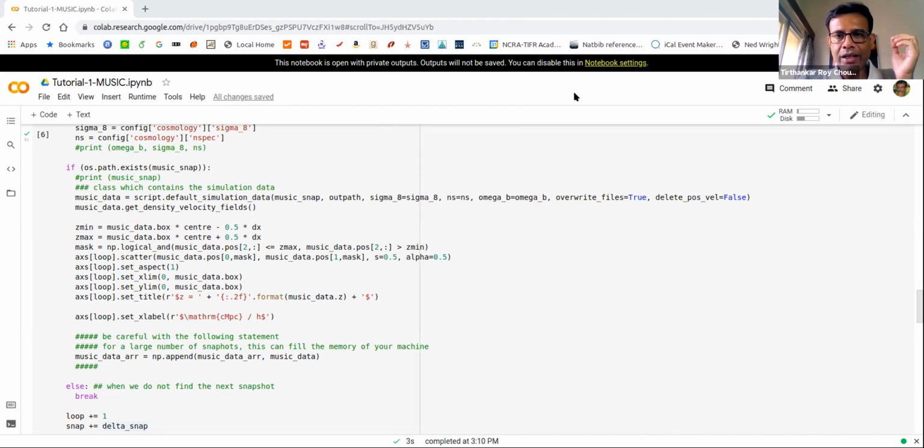The second question is whether the voids are vacuum. They are vacuum at our resolution. Suppose I had gone to higher resolution, you may see that there are particles there as well. So they are not vacuum, they are low density regions. That's how you should look at it.